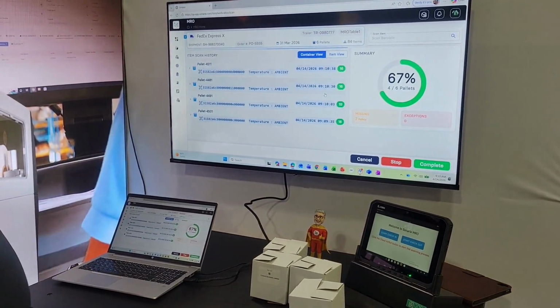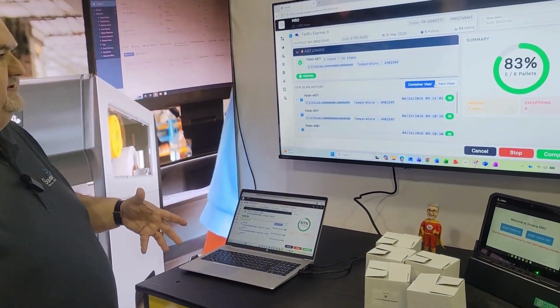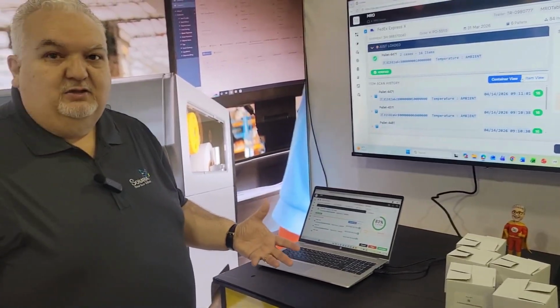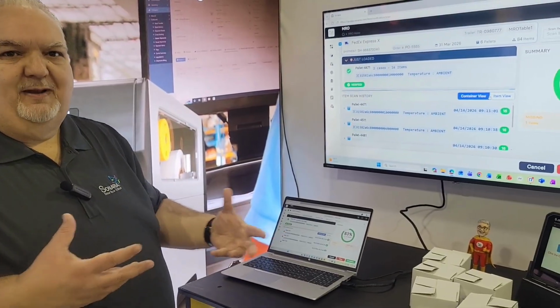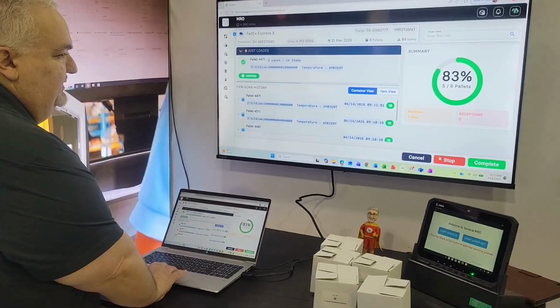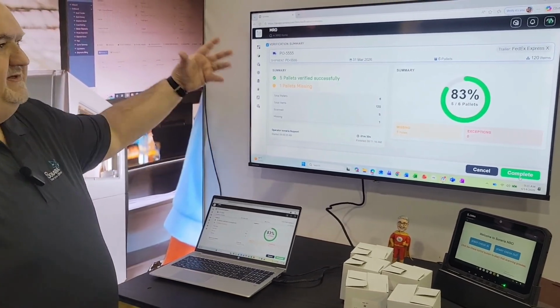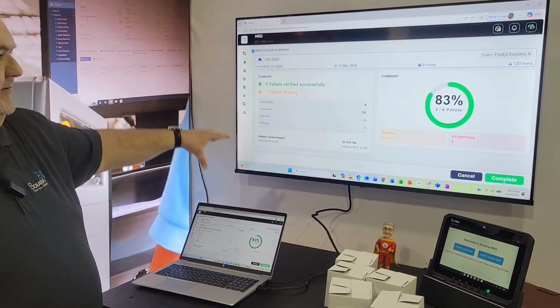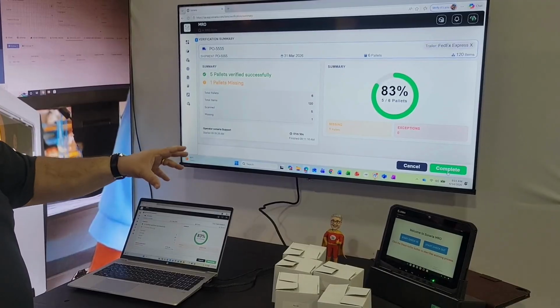So we're going to cancel that out, and I have one more pallet. We're going to put that on there, and there we have our 5th pallet of our 6. Now that we're done loading the trailer, we can see that one's missing. There's probably one that was misshipped that the customer can deal with. And we're just going to go ahead and stop this and complete it. And what that does is provide the operator with a summary of what's happening: how many pallets were loaded, the total number of pieces, and how long it took.